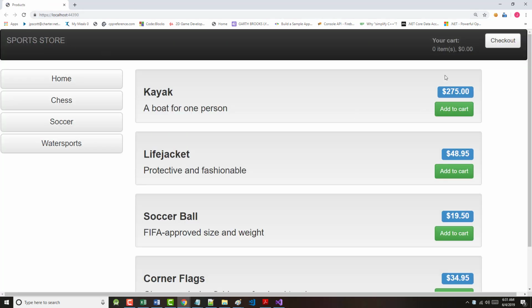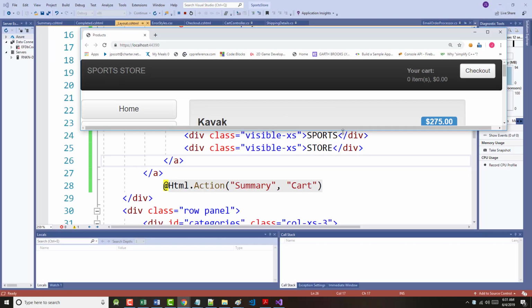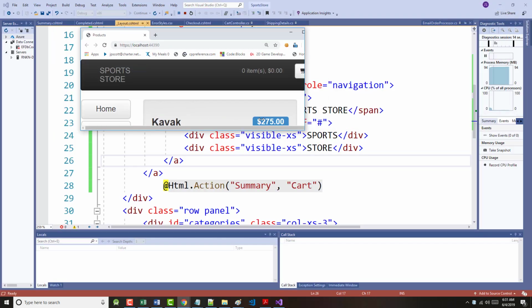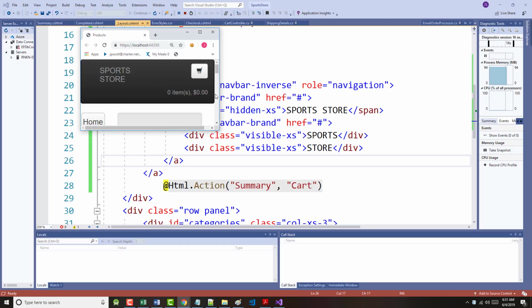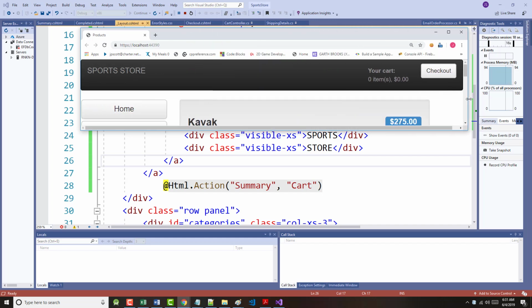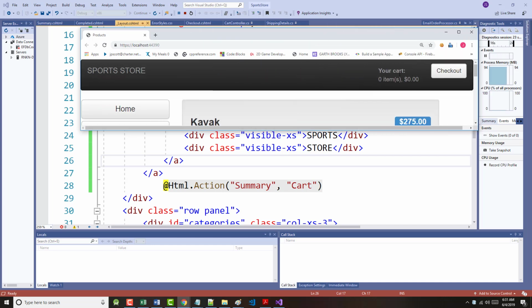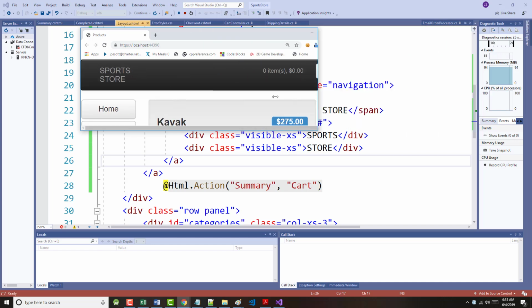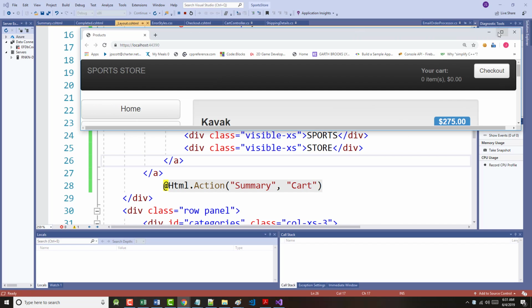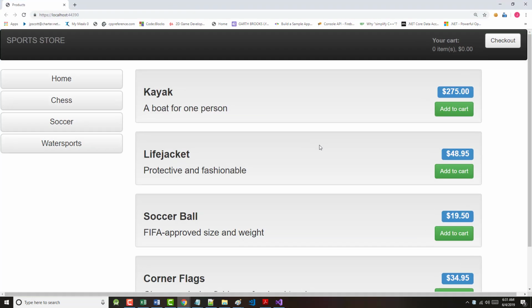Now it's just one. Now when we cut it down, is it going to go to 2 lines? Yes, it does. We don't have it saying your cart anymore. See that? So that is shrinking down, looking okay. Again, looking okay within the confines of the way we're trying to do this.